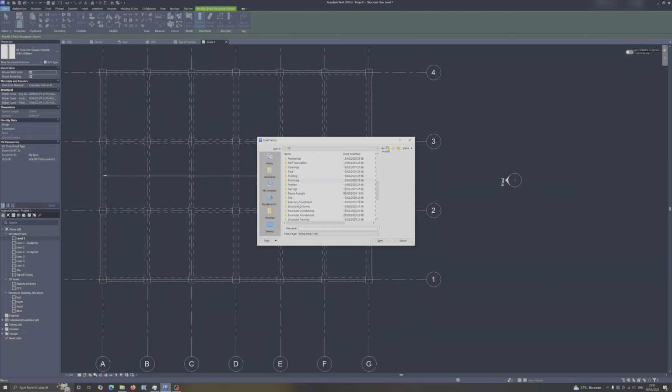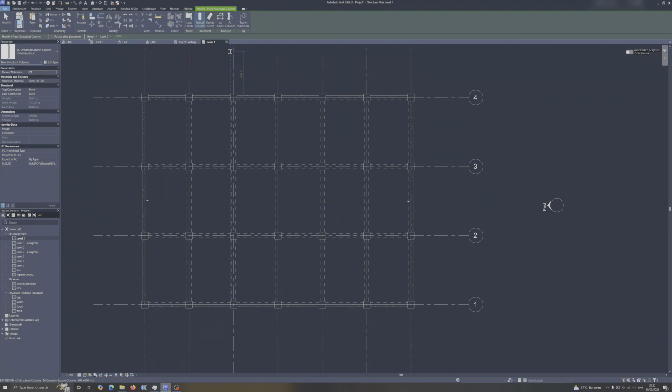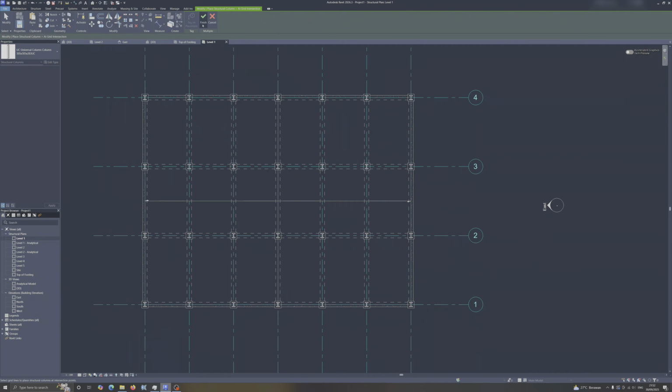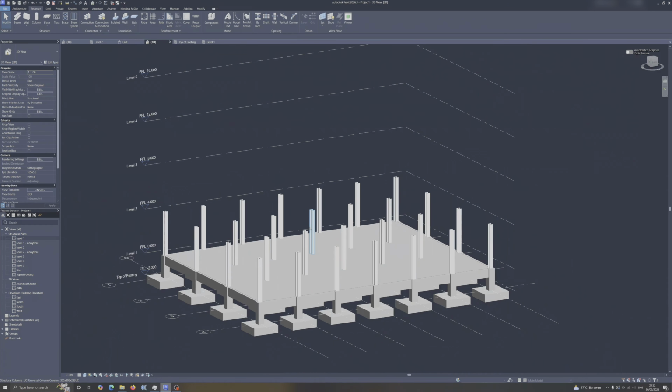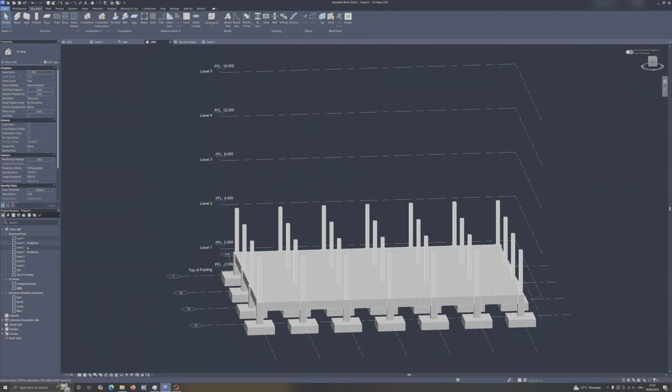So I'll just click on load family over here and go back a few folders and click on structural columns here, steel. You can find a universal column over here, for example. Click on open. And let's say a 5-story building like this. Let's just say it's sensible to have a 305 section, for example. And once again, make sure you have the height option selected. Click on add grids and finish. So that's pretty much the first step in getting our steel superstructure done.